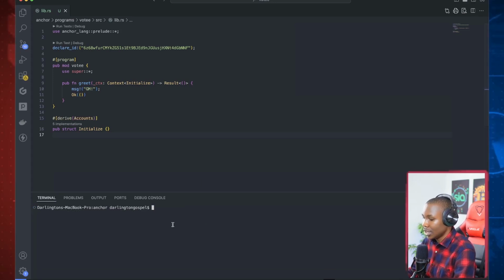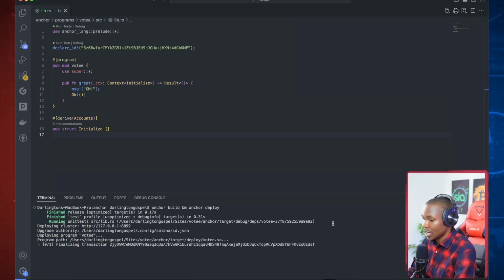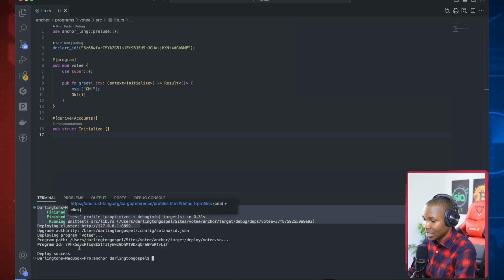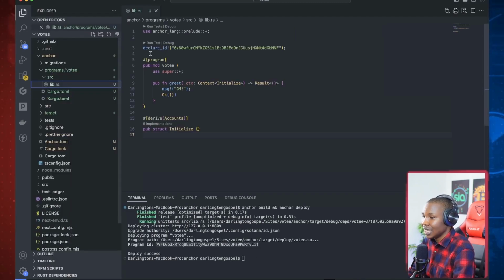This is great. So let's do anchor deploy, because we've built something before, but I normally like combining anchor build and then anchor deploy, so that it can run together at once. You can see the build here, and then it's actually deploying, and each time it deploys, it generates a unique program ID. See this program ID, what you want to do is to make sure that it is the same as this, because if you don't have it the same, it could really mess you up.